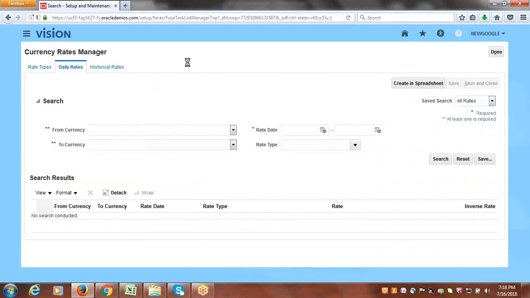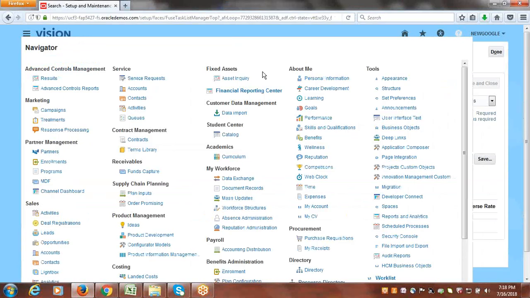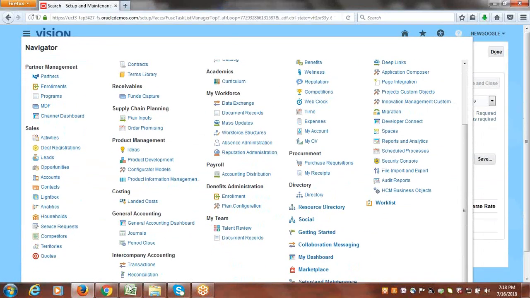Go to navigator, go to journals work area, go to journals, click on journals task, it will take us to journals work area.